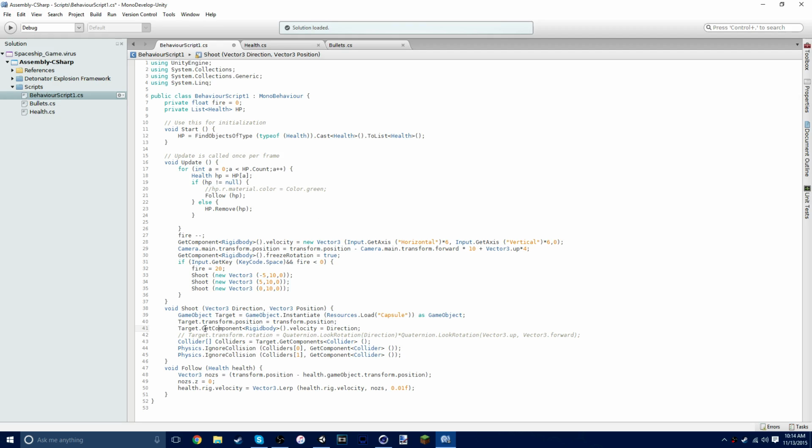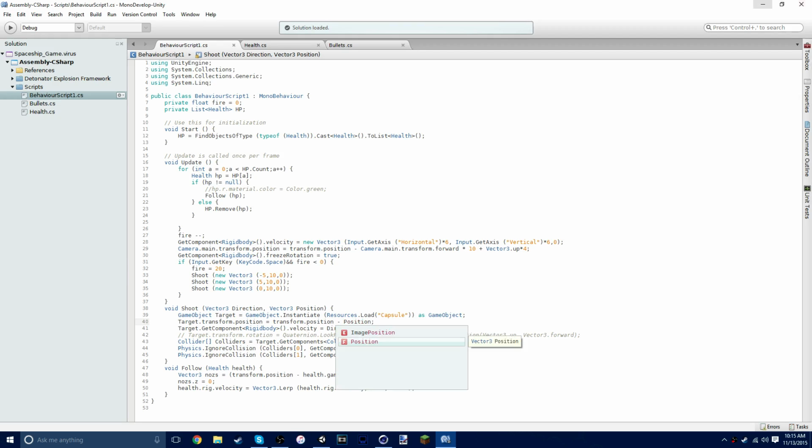Let's see. This line. Well, what does it do? Target.transform.position, that's the position of the capsules, equals transform.position, that's the position of the main cube thing. Now, how do you add the other position then? Should I copy and paste this? No. What do you know about changing position? I can subtract and add. Yeah, try that. Minus. Wait, minus position? Oh, that would be one way.